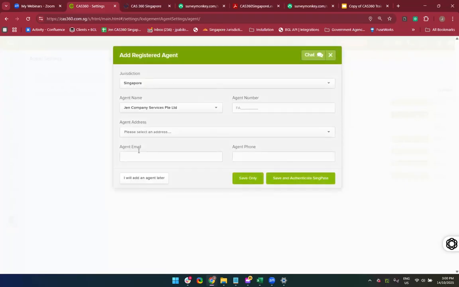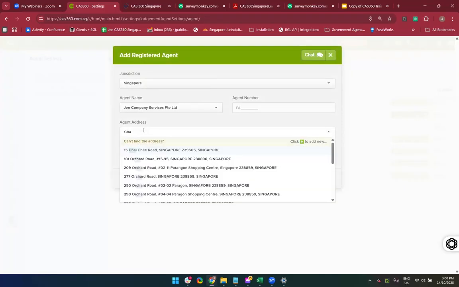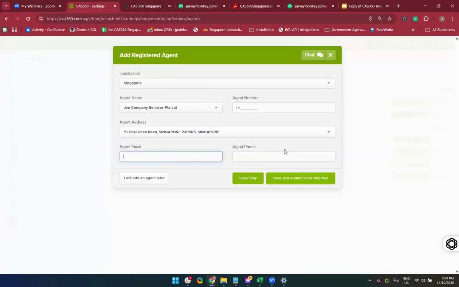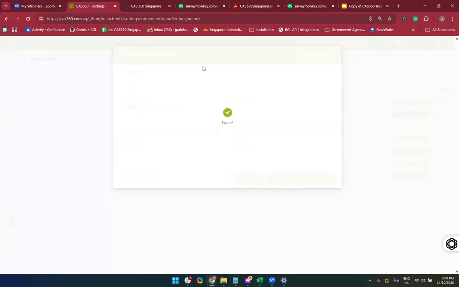So this will be saved into that. Again, add in your address and click Save. So at the moment, if you save and authenticate, you'll notice you get an error message.